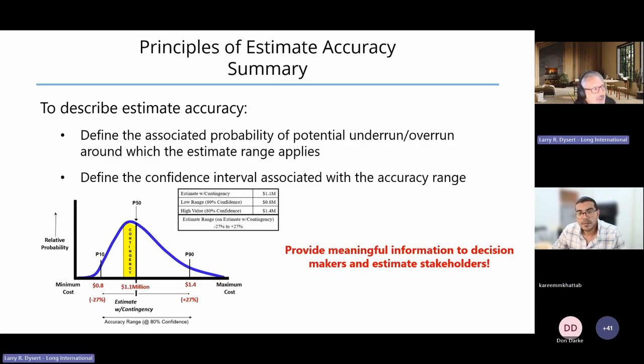Triangular distributions are probably one of the most common, but there are definitely some significant problems with triangular as they're typically used. When we're the risk facilitator, we're trying to understand what the low and the high value is for a triangular distribution. Often we get caught up in optimism bias. We simply don't use a low enough figure for the low range and a high enough value for the high range.